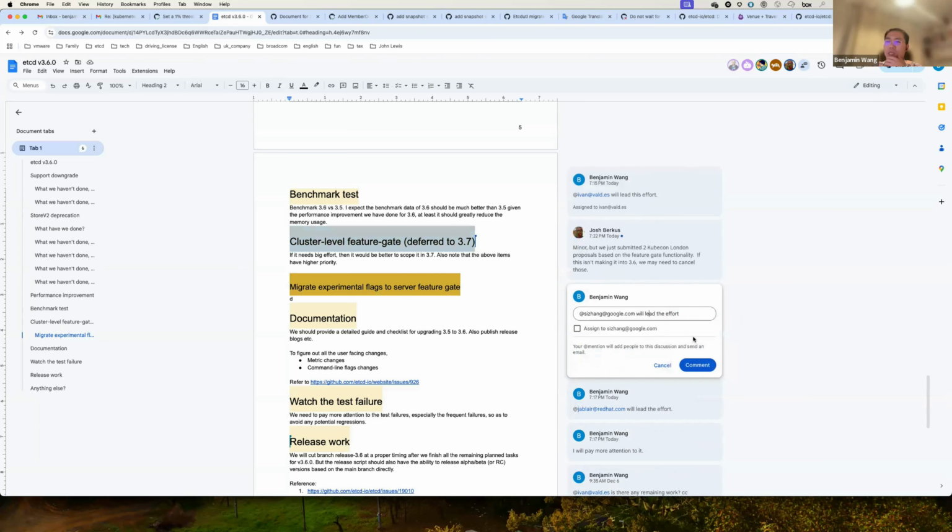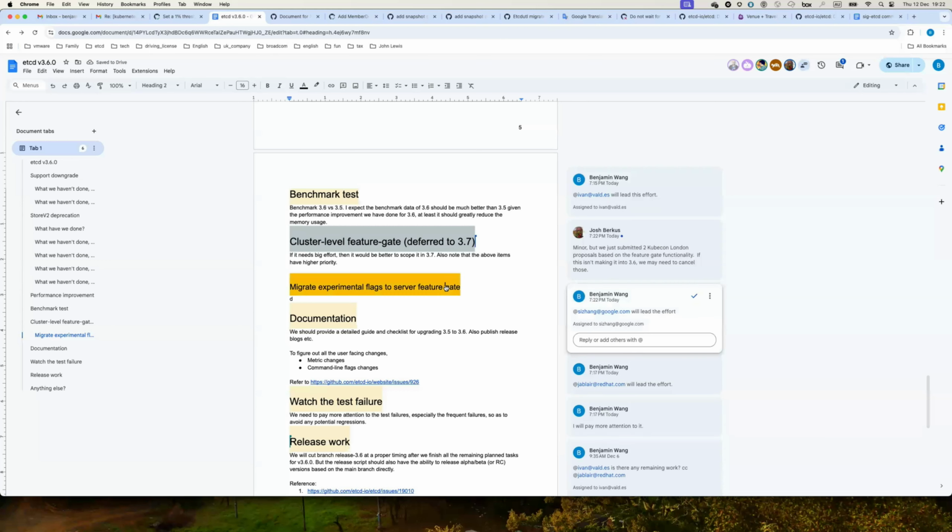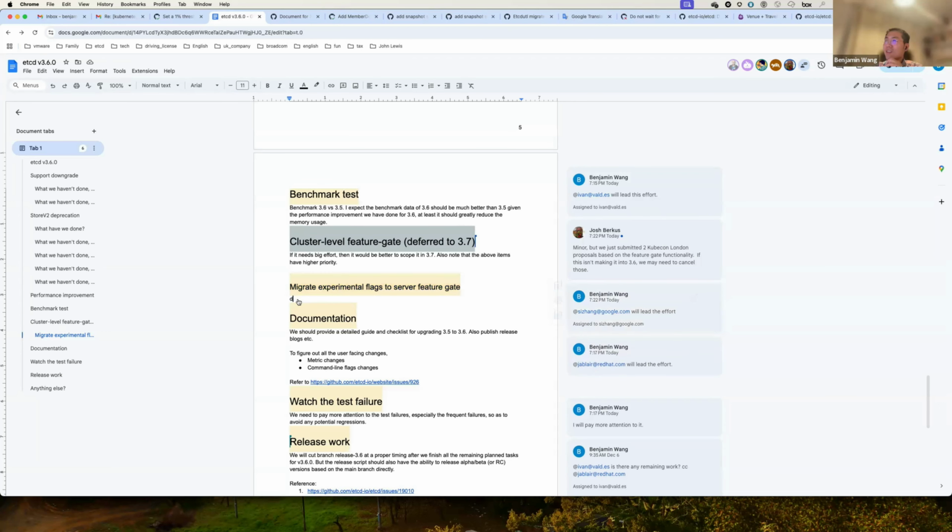Do you have a rough estimation of how much effort we need? It's not a lot of effort for each flag to be migrated. There are not that many server level flags left.